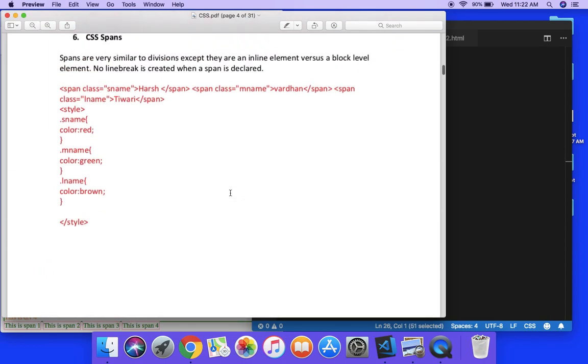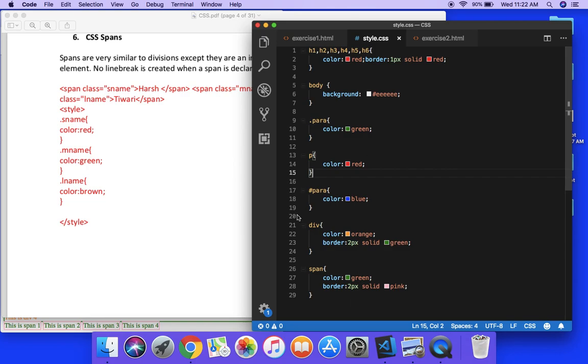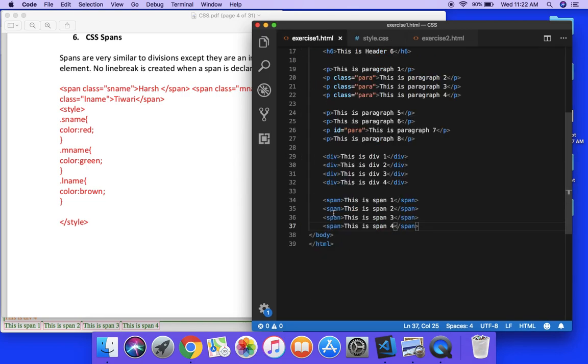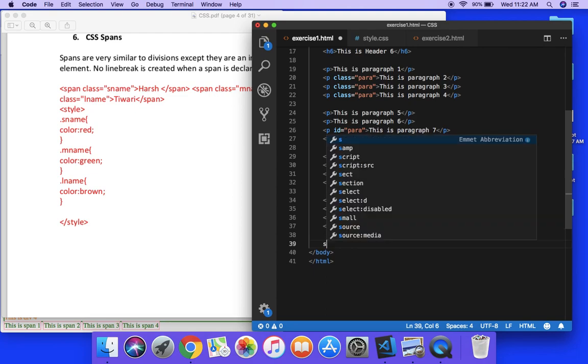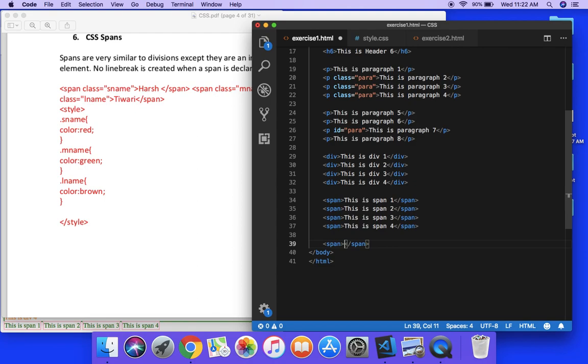So guys, what is the advantage of using the span? Because there should be some advantage, right? Okay, so let me give you an example. So let's say I'm just creating a span and I'm just writing some name. So let's say the name is Mehtab Singh.